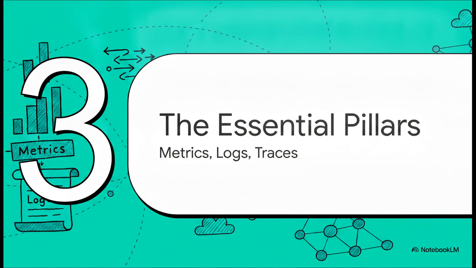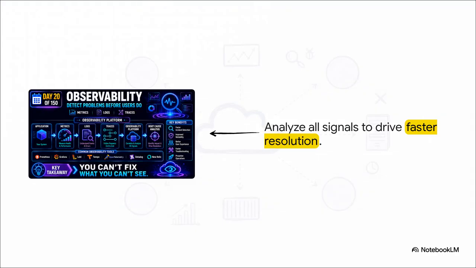Okay, on to 3. The 3 essential pillars. To achieve this level of internal visibility, we really rely on 3 distinct types of telemetry data. Let's trace the macro view of this entire telemetry pipeline. The journey begins on the far left, right at your application code. From there, we extract the 3 pillars. First, metrics to measure health and performance. Next, logs to understand specific events and errors. And then, traces to follow requests end-to-end.